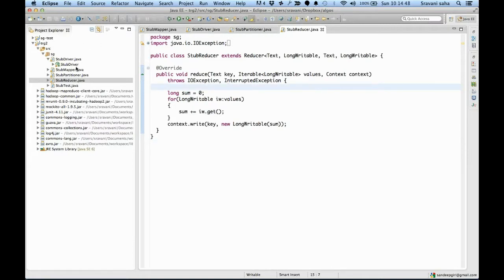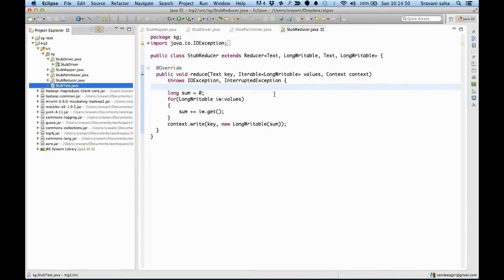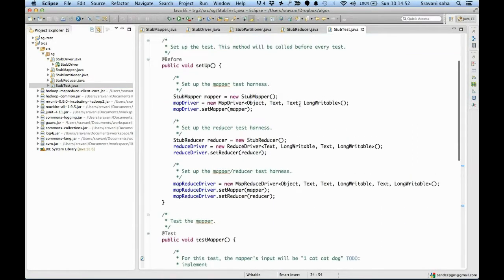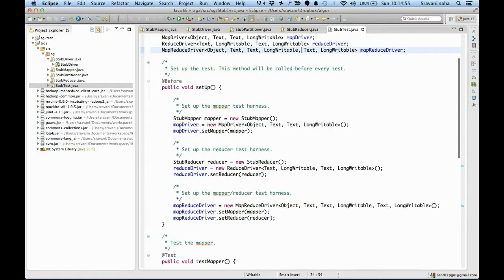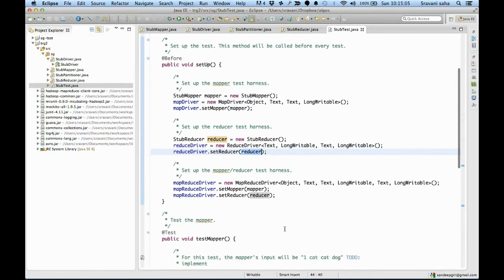Let's go back to the step test. You can see here, first I create something called a map driver, and in the map driver I set my mapper. Then in the reduce driver I set my reducer, and I also create something called a MapReduce driver. The map driver is only for mapper test cases, the reduce driver is only for the reducer.